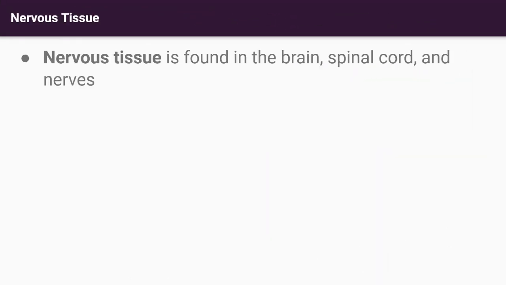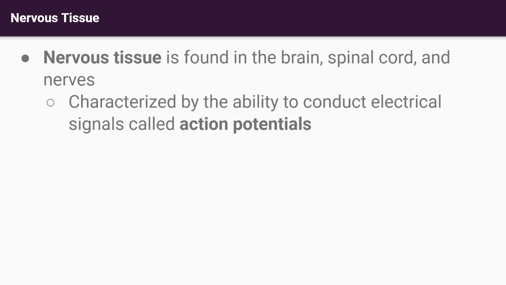Nervous tissue is found in the brain, spinal cord, and nerves throughout our body. Brain and spinal cord are the main areas of communication. Then obviously our nerves are transmitting signals from our brain and spinal cord to our limbs, to our hands, to our glands, to everything, communicating. The main job of that nervous tissue is to communicate.